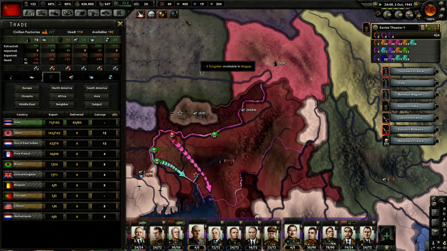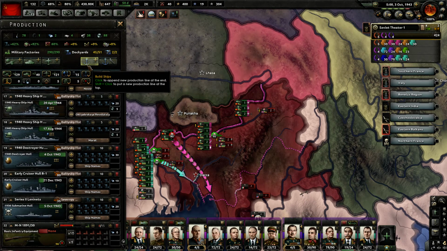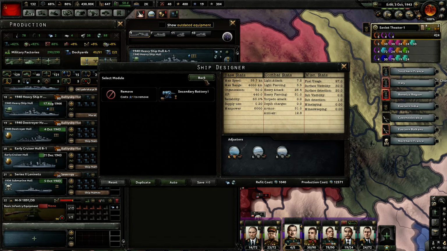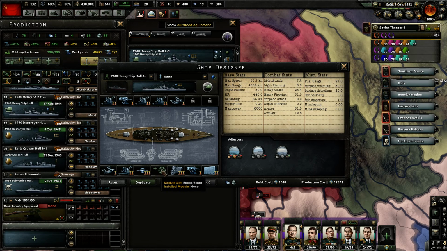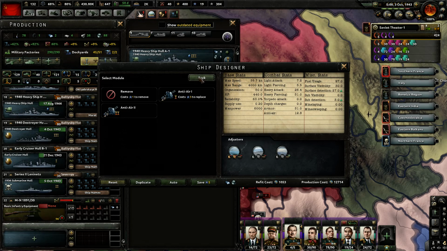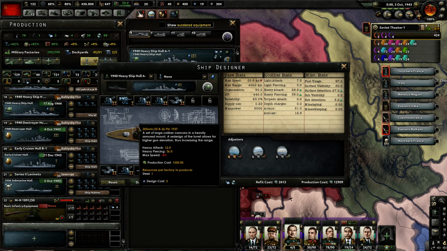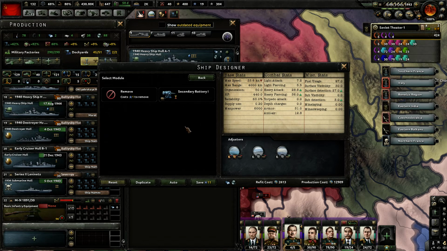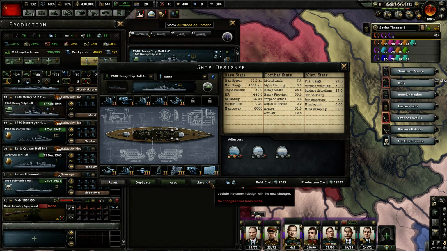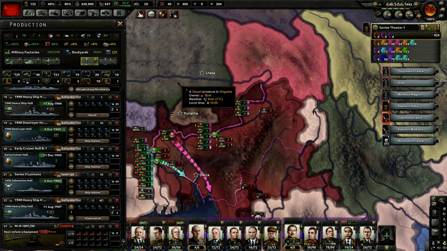Got that situation under control. What else can we build? I did upgrade some of my battleship stuff, so let's look at the template here. Secondary batteries, I think I am researching now, but we could definitely do radar too on this new and improved battleship. Heavy battery too, that'll be incredibly helpful. And I think that's about it. So we'll build one of these big boys, which is going to take us forever.